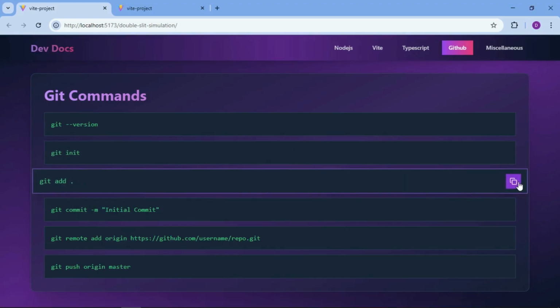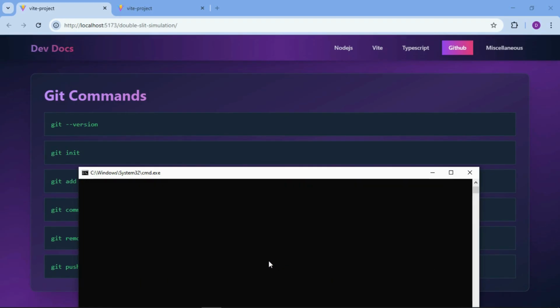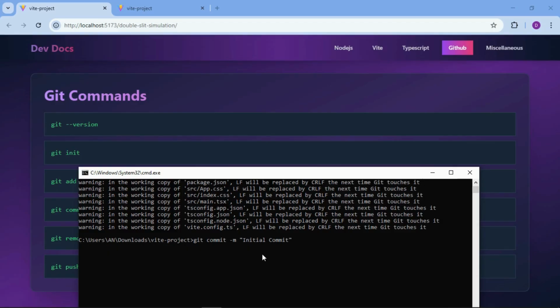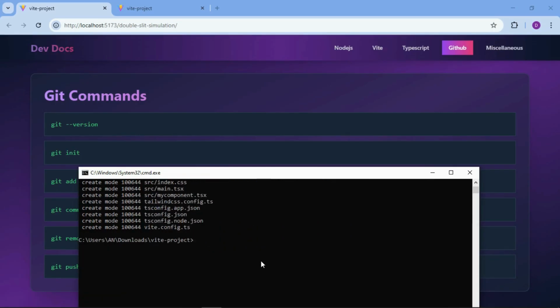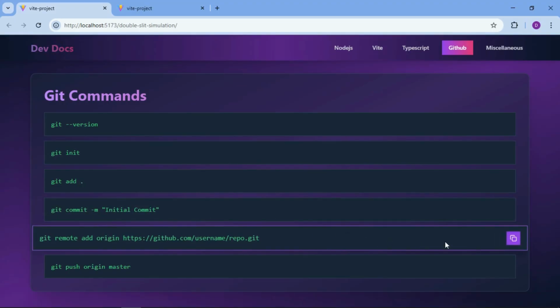So first we have to git add, then we will git commit with the initial commit, then remote add origin with the repository name.